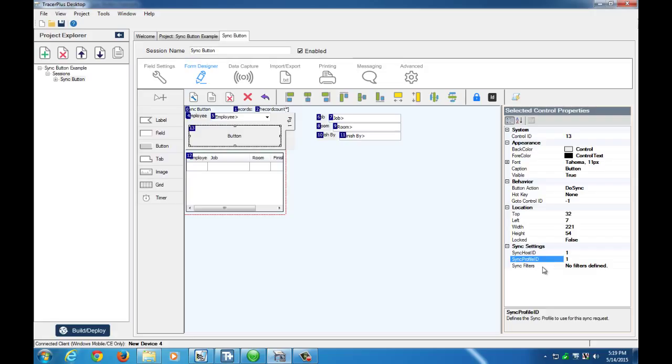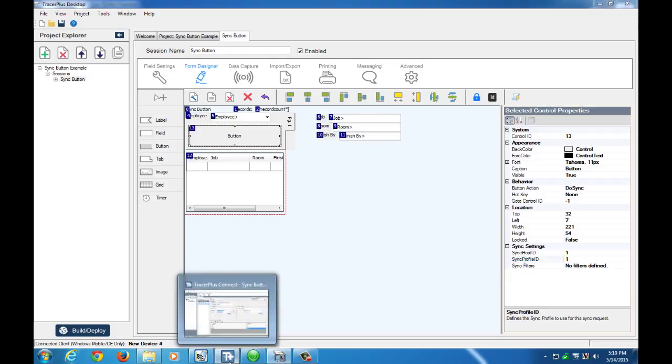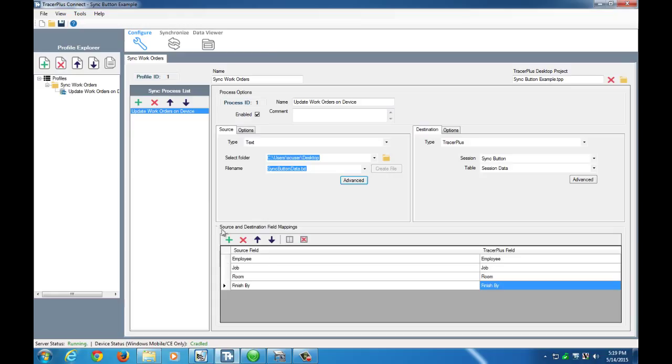Likewise, the sync profile ID is going to refer to the ID value of the profile we're trying to activate in our Connect project. So I'm going to pull up TracerPlus Connect here, and look for my profile ID, which I want to activate. In my project, I only have one profile, and its profile ID is 1, which can be found here.